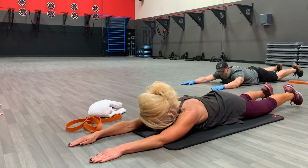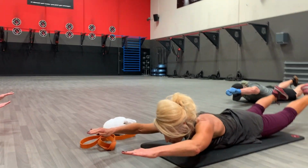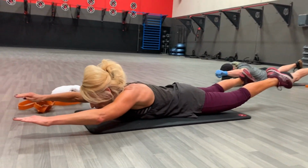All right, so extend your arms and legs. I want you to inhale. Exhale, lift up and hold Superman. So you're squeezing the back side of your body. In five, four, three, two.